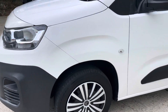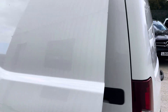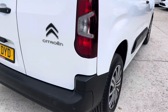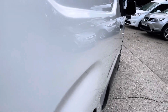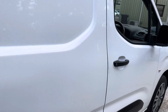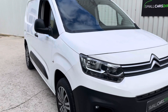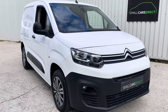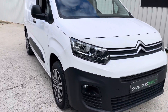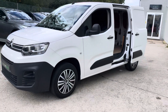Certainly no dents or significant marks looking around the van. Just walking around — as I mentioned earlier, the parking sensors on the rear would have helped. Looking down the side, it doesn't look like it's been heavily used for anything. There are no marks or scores. It looks like it may have had something carried on top of it as well. Just a really nice van — plenty of uses for this, very versatile. Good load space and plenty of power as well.